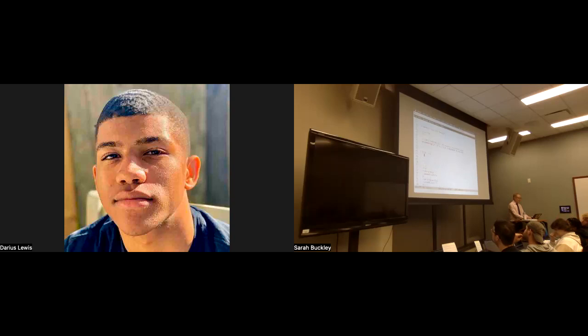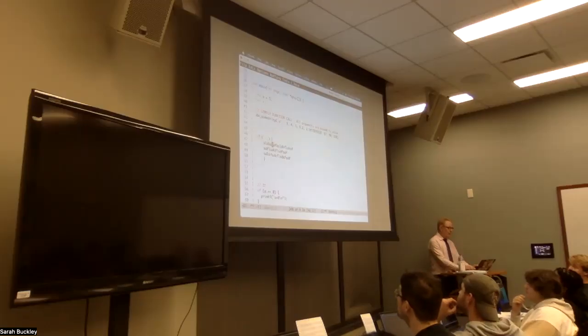If I use braces, as many statements as I put here, everything inside of here is subject to this conditional. If you don't use braces, only the first and only statement is subject to the conditional, and none of the others are.